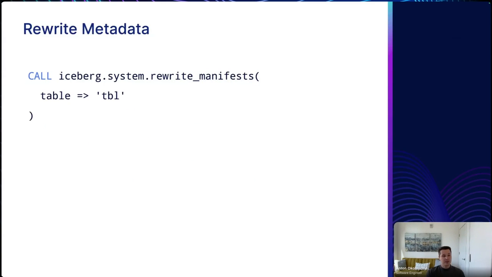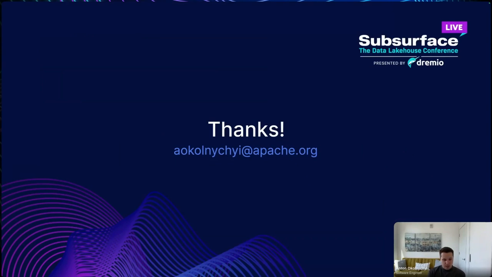And finally, don't forget about the metadata, because you need to compact that too. And all of it can be done through rewrite manifests. It's a distributed operation, should be very efficient to do, and it would read all of the metadata that you currently have, would recluster it based on the partition values, and would replace it basically. Yeah, that's pretty much it on my side.